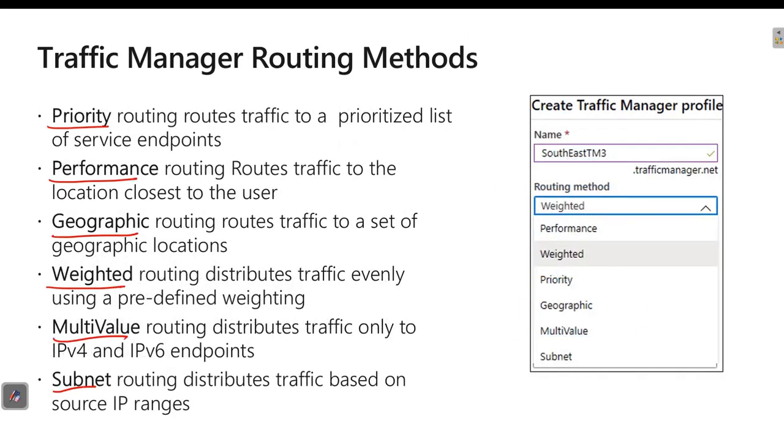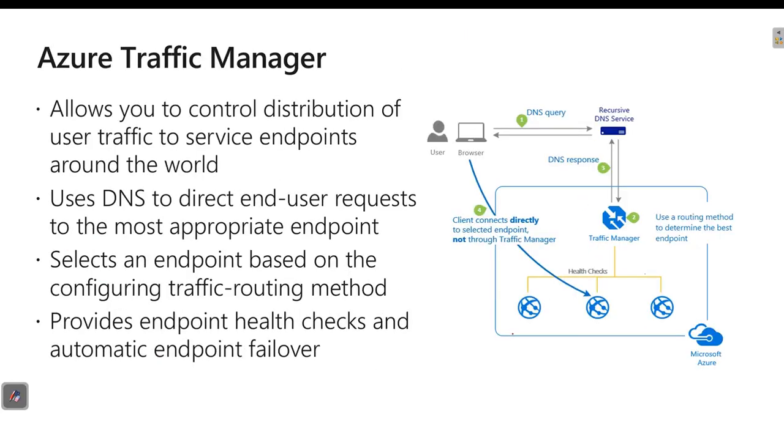Let's see the second one, performance. The query comes to the Traffic Manager. Here, 2 milliseconds latency, here 17 milliseconds latency, here 5 milliseconds latency. Quickly, based on the latency, the Traffic Manager gives the query to the endpoint. Here, the least one is 2 milliseconds. The customer's query will be routed to this endpoint. As I said, Traffic Manager will not take the load on its own, exactly opposite to the load balancer. The public load balancer takes the load to itself and does the load balancing, but no routing, no intelligence.